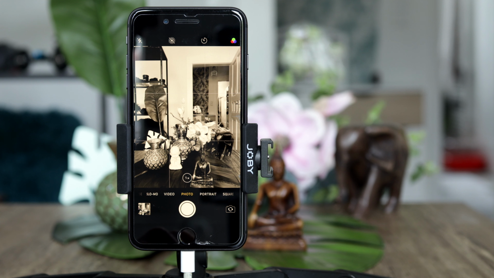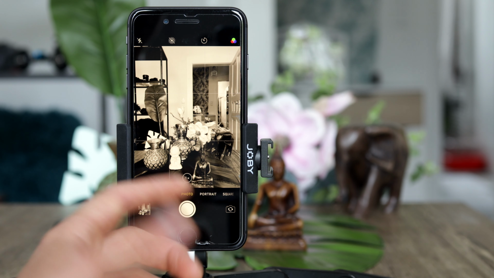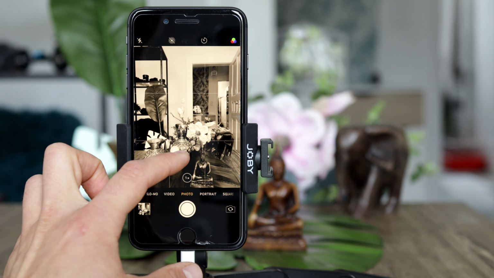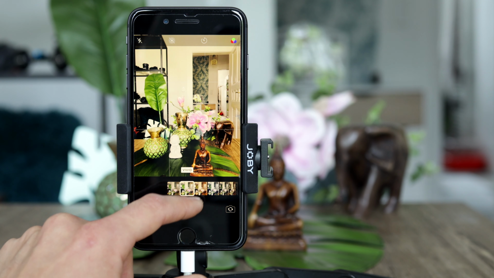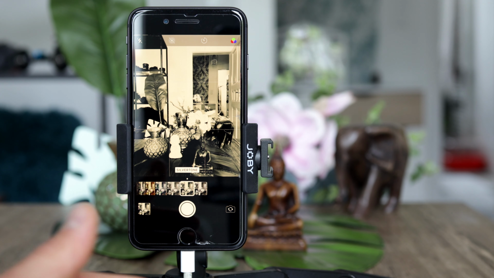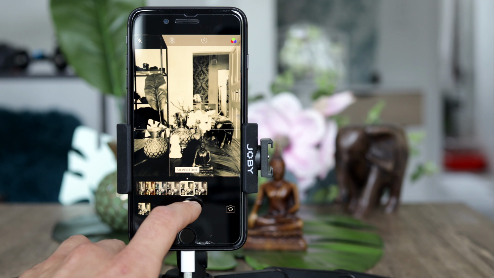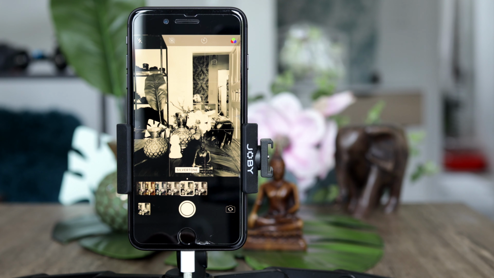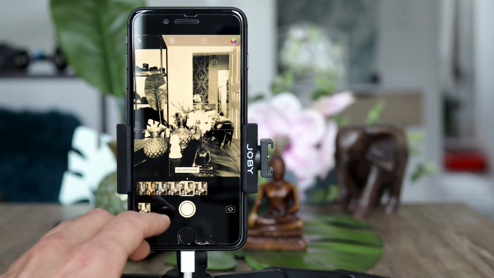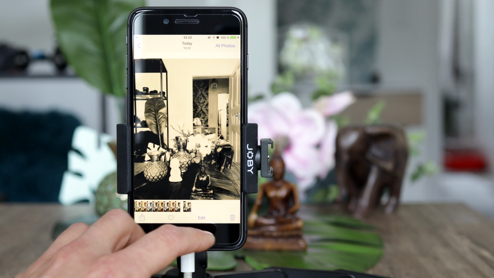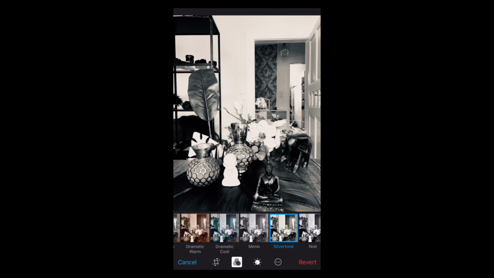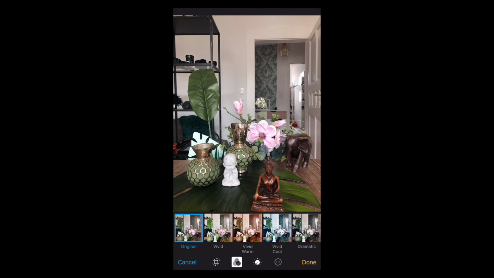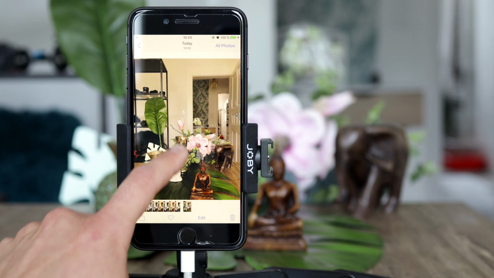Another way to have access to the filters is quite simple. Just swipe with your finger from the bottom to the top. And as you can see, the filters open again. Let me explain you something. Once you took a photo in black and white and later on you figured out, damn it, I didn't want to have that in black and white, go back to your photo library, say edit, tap on the filter symbol again, and you can turn that photo back to normal and leave the black and white photo behind you.